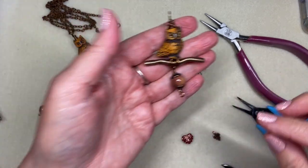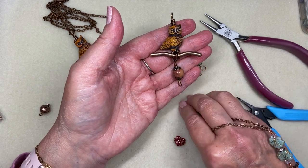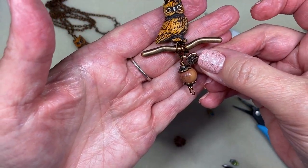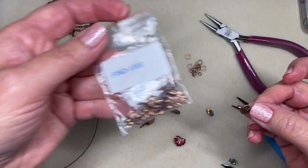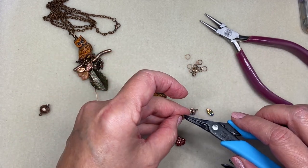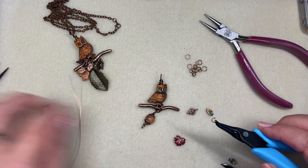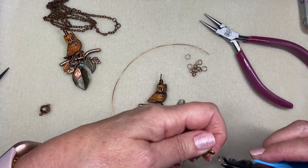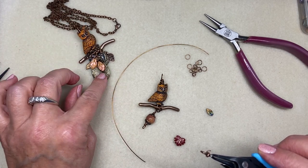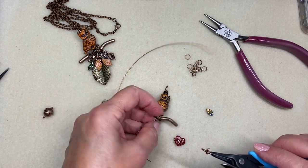I'm not going to use those vitriol leaf beads on this owl — I'm simply going to use a jump ring and hang this little copper leaf from the Bead Box Bargains website. I've always loved these leaves. I'm going to try it with the smaller jump ring because I sort of want the jump ring to disappear. What I had to do on the cha-cha leaf pattern was literally determine piece by piece as I added it in whether it was hanging properly and looked nice.